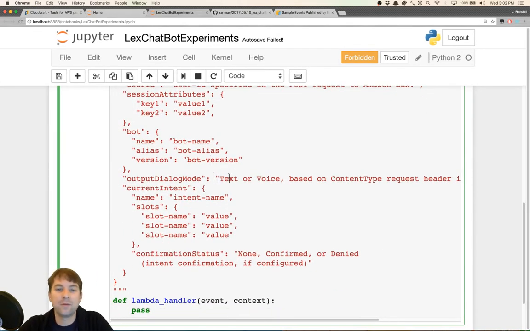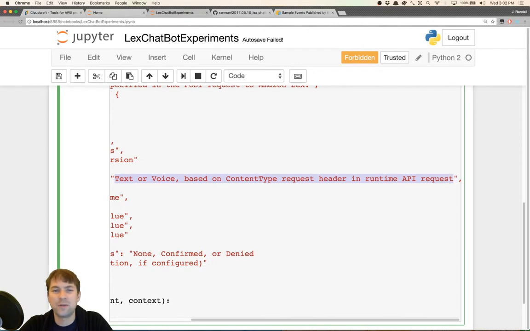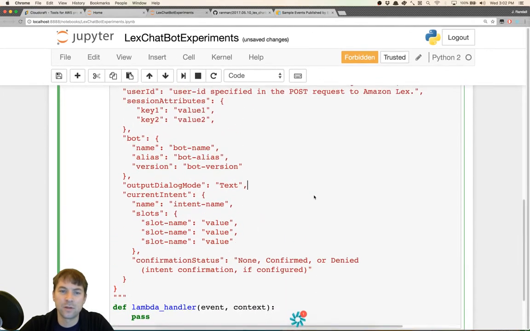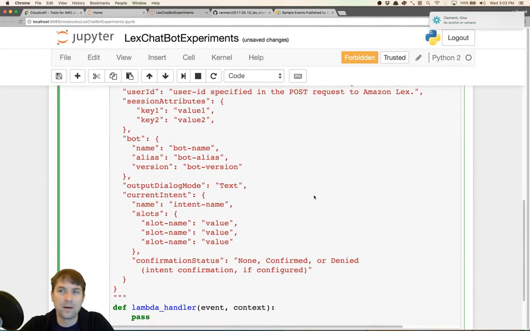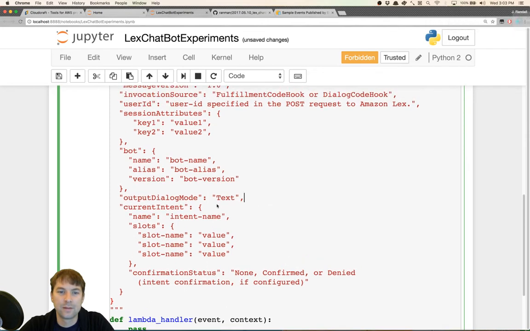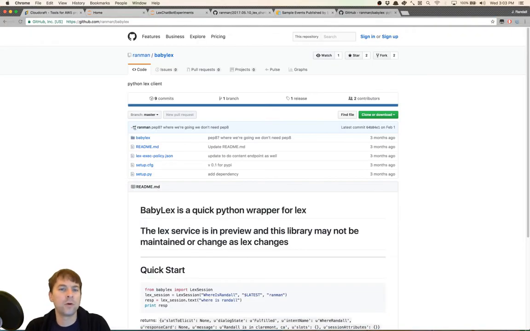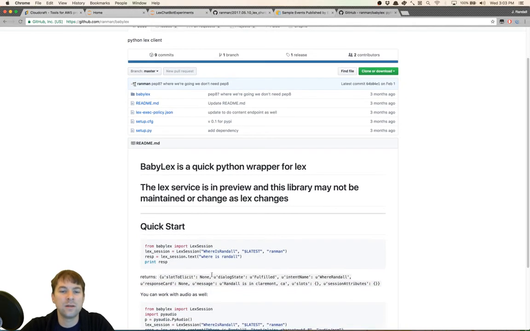So we have these output dialog modes, and for most things, all we're really going to care about is text. I have this library called BabyLex that you can use. BabyLex isn't really required anymore now that Boto has their own post content things, but it makes it a little bit easier to interact with the Lex API.